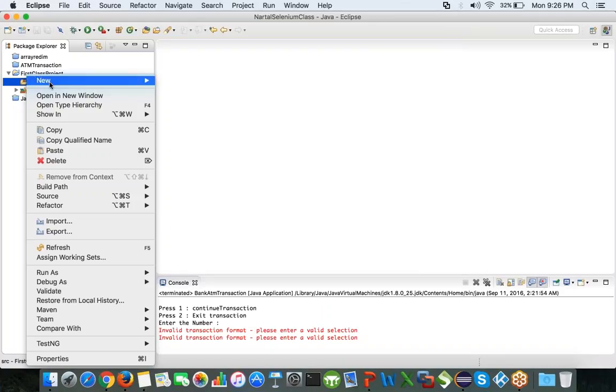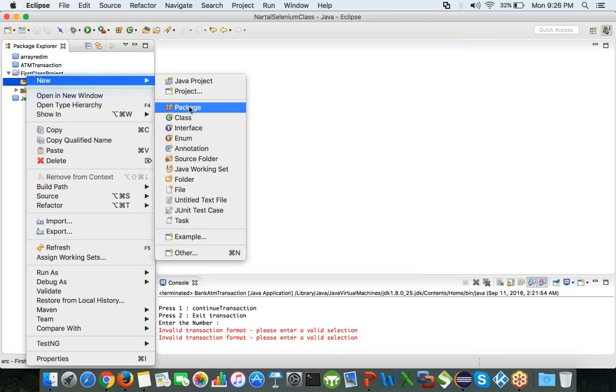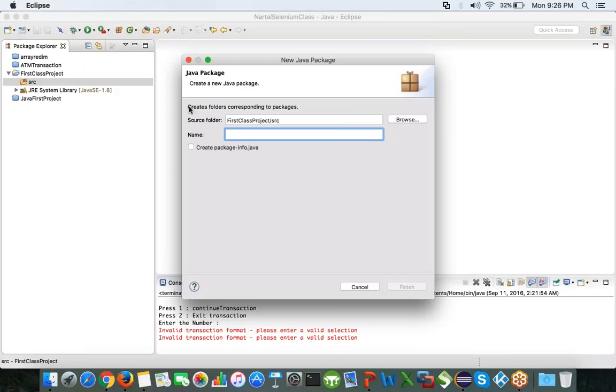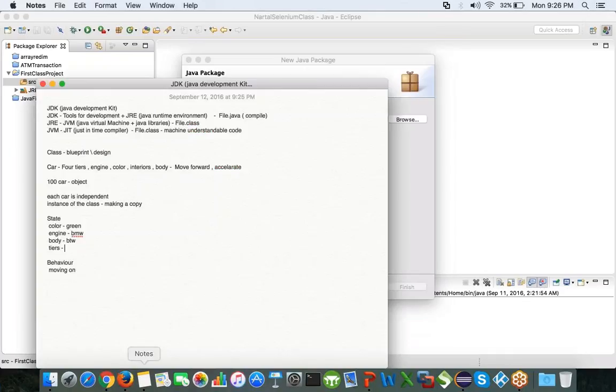So before that, there is some concept in Java which is called package. Package is nothing but folder structure. Like if you're arranging your pictures, what will you do? Whenever you are arranging your pictures, you will create folders like event one, and then you'll copy all the pictures there, and then you will say event two, and then you will say, okay, these pictures are related to event 2. It means you're aligning your pictures based on your folder structure, event 1, event 2, etc.